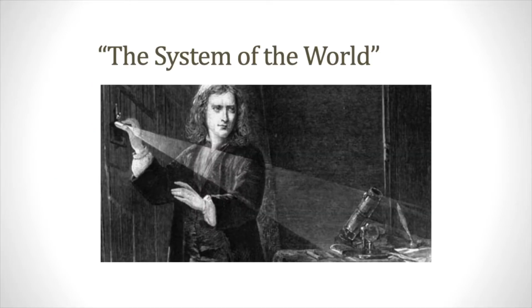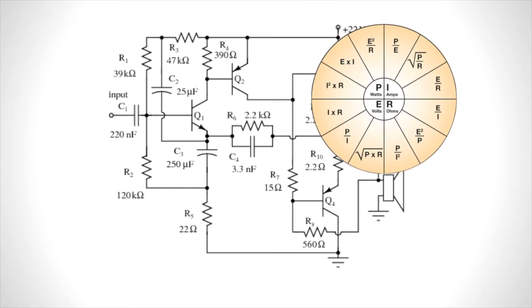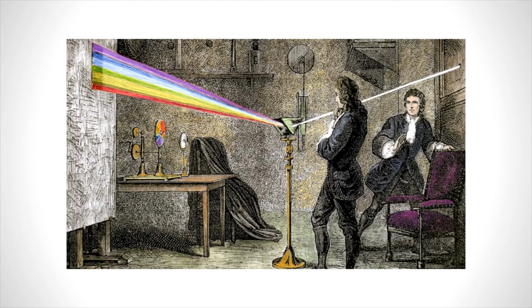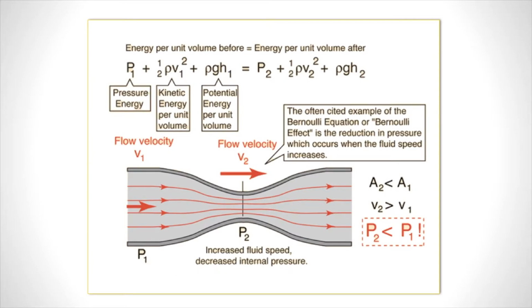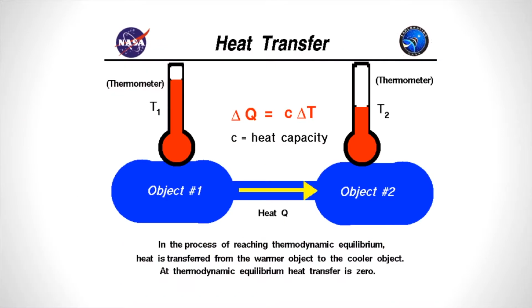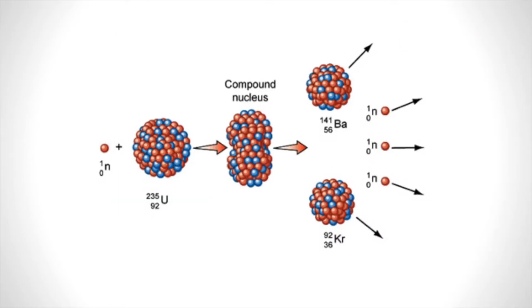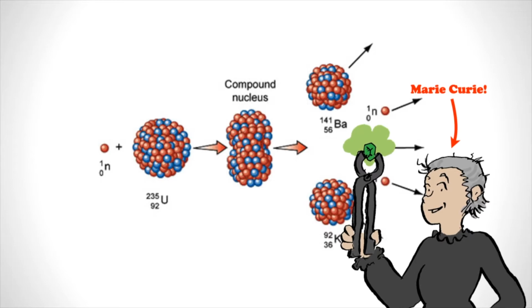It's what Sir Isaac Newton called the system of the world, like the basic operating system of how the world works. We are going to cover some of the basics of electricity and electric circuits, including Ohm's law. We will look at optics, both wave optics and what's called geometric optics, in other words, how lenses and mirrors work. Fluids, fluid dynamics and fluid statics, buoyancy, pressure, and also fluid flow, fundamentals at least of thermodynamics, and we will finish with nuclear physics, and if we are back in person, we have an excellent lab that we can do on that subject.